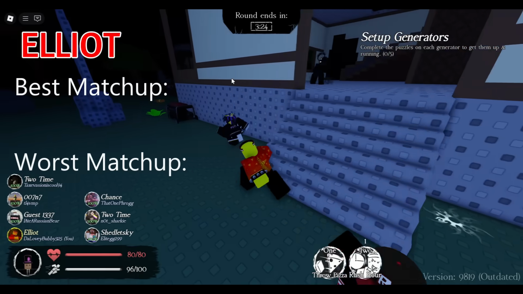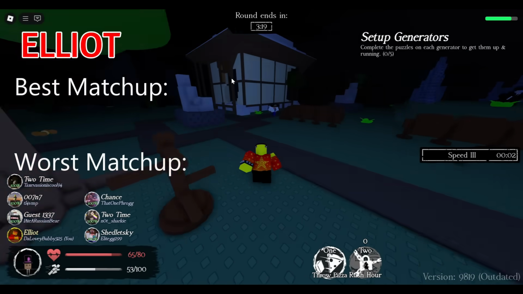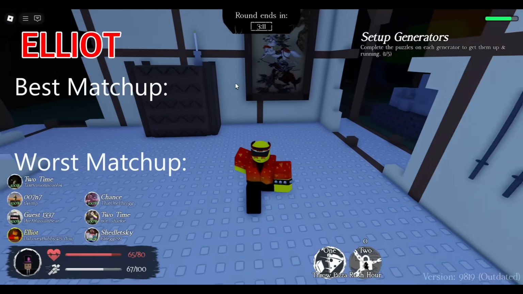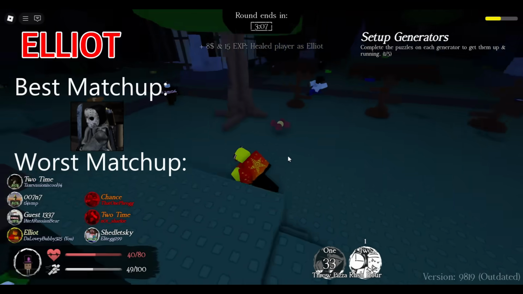Elliot is a very good support character. He can heal his team and get a speed boost when he does so. This speed boost is his main way of gaining distance and extending loops, which is why I chose Jason as Elliot's best matchup. Jason is a close range only killer, so he can get looped hard by an Elliot.